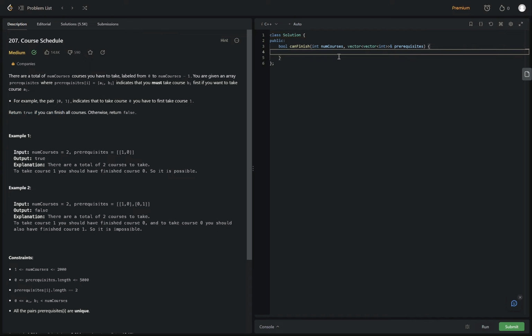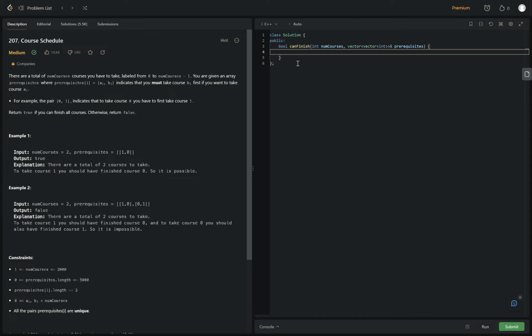The basic approach is, at first glance, course schedule is kind of a red herring. It makes me think of interval overlaps and that kind of algorithm. But it's not that at all. It's actually a little bit of looking for cycles in a graph.